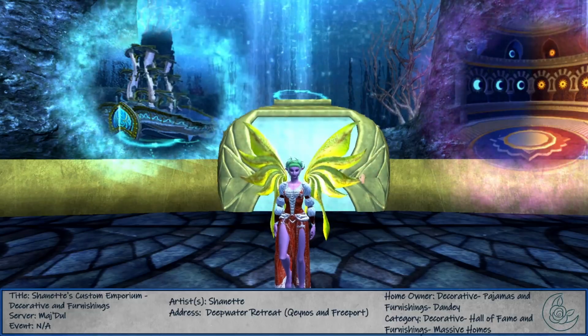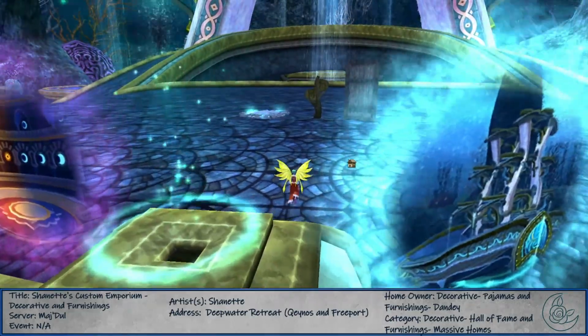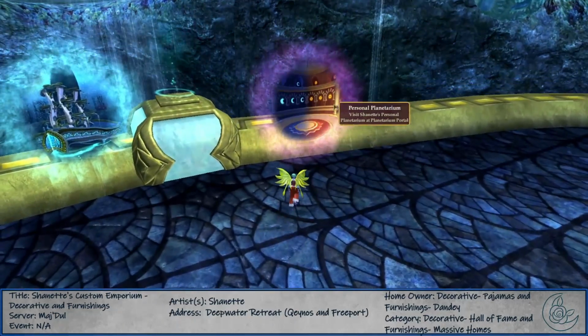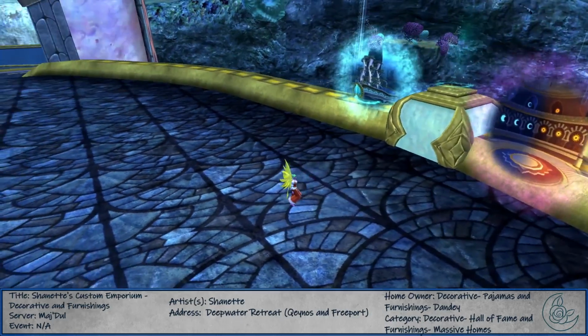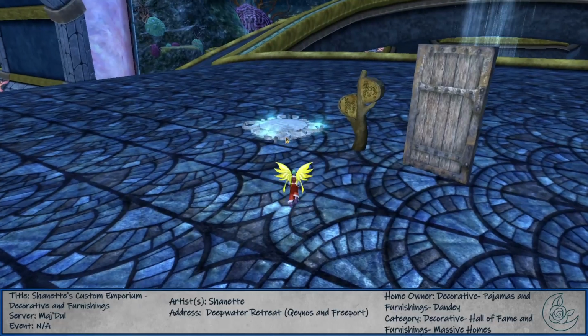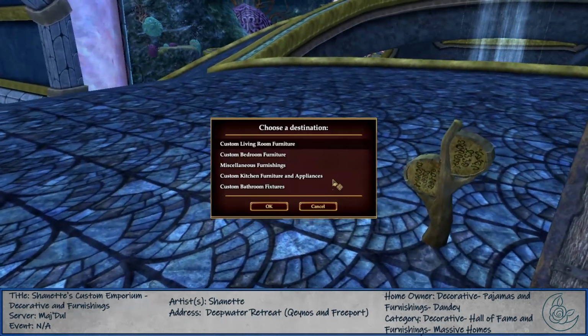All right, so in the first room here, not much going on. That is okay, because she's got a lot going on in the other areas. Here is her personal planetarium. This is her hub for all of her houses right there. So if you would like to use that, you're more than welcome to. Guildhall door, and we have one teleporter, and it says, "Welcome to Shanette's Custom Emporium Furnishings Edition. Please use the portal pad to access each area. Thank you for visiting."